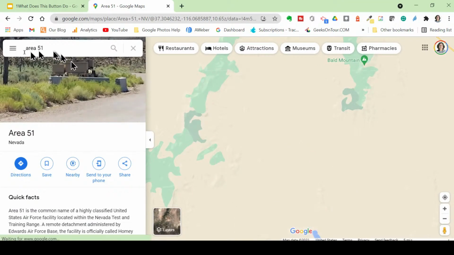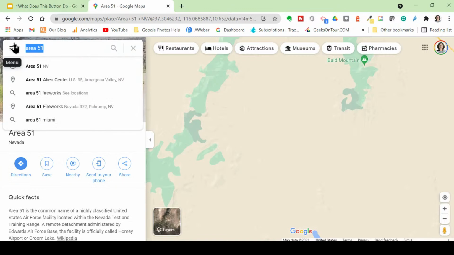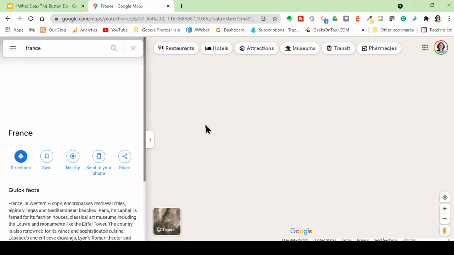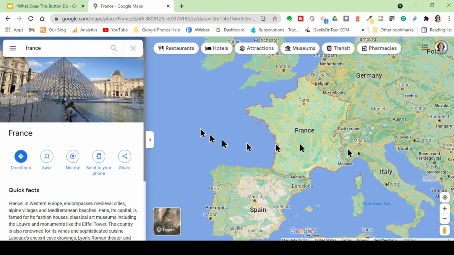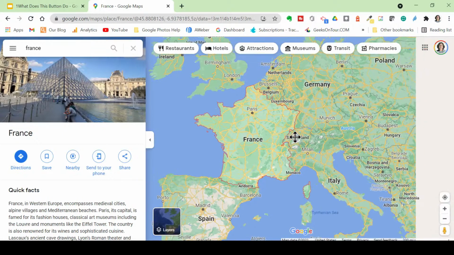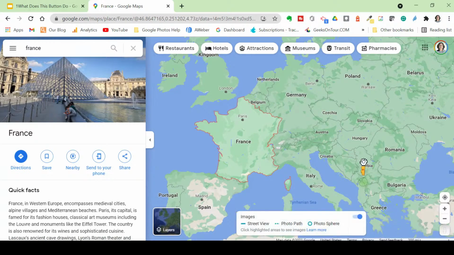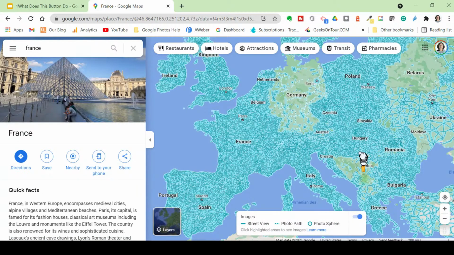And the last thing I want to show you is over in Europe. How do you see where the Street View exists? It is all over the world, but it is not everywhere. So for example, when I'm looking at a map of all of Europe and I pick up Pegman, you will see all those blue lines means where Street View exists.